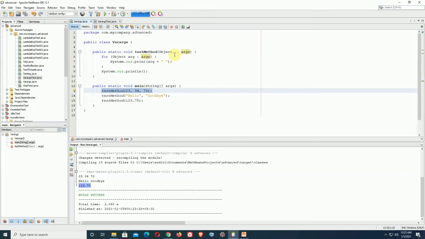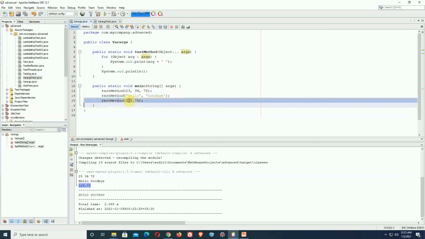So that is the most important thing to consider here. All these arguments passed in the parameter of this method signature will be considered as an array of Object. This concept applies to the second method call as well as the third method call. So that is the beauty of this particular approach.